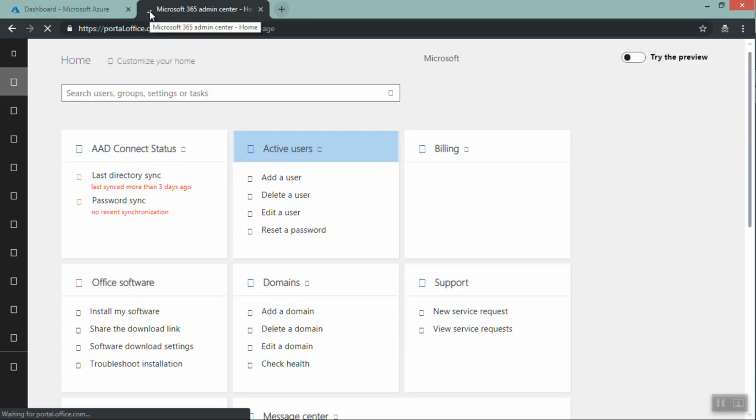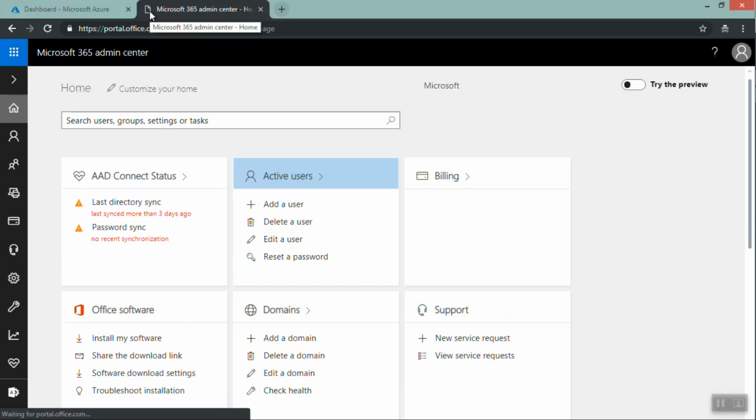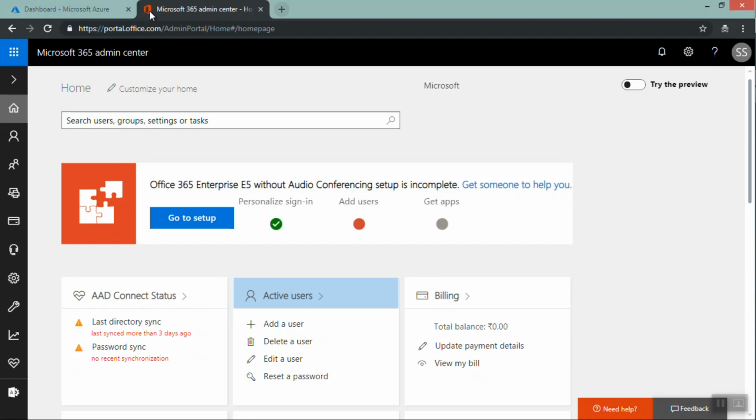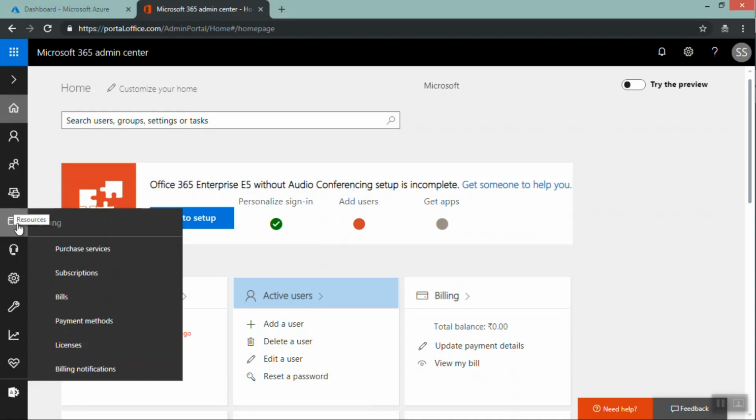A normal user will not be able to access any of the blades. So that user needs to be either a global admin or an Intune admin. If he's only managing the Intune part of things, then he needs to be an Intune admin. If he's managing the Azure blades as well, then he needs to be an Azure admin.